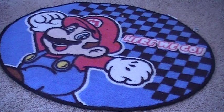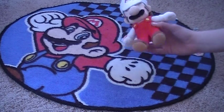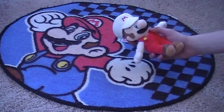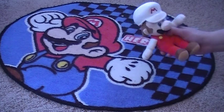Who better to beat a Goomba than Mario with his fireballs? So, here he is. Fire Mario. Fire Mario, he's great. I love him. They kind of changed up the buttons a little bit. They ironed them on, so they're harder to take off.